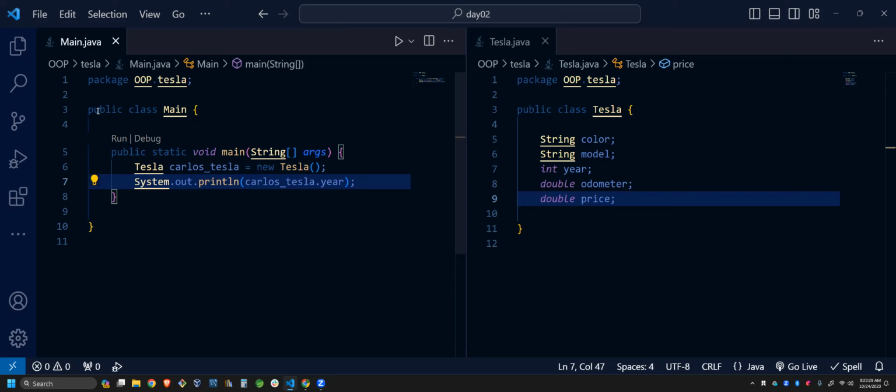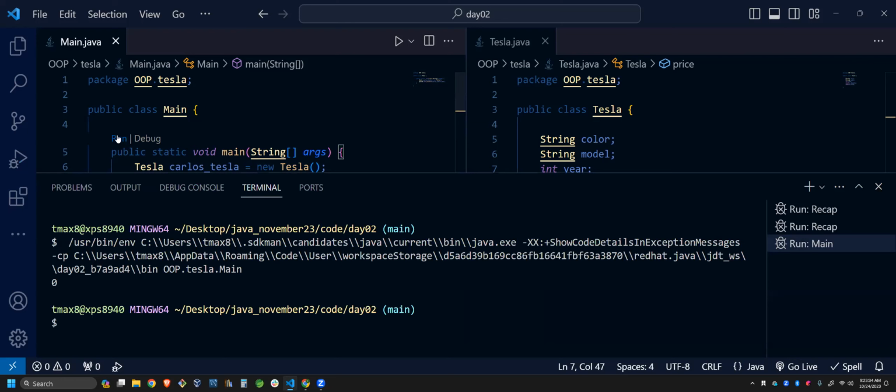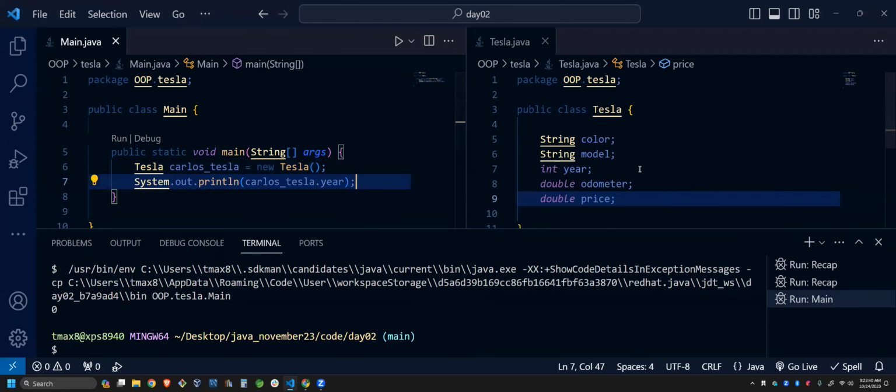Nothing. Yeah, I didn't set it, so it's going to be the default, which I think is 0. If we don't set it, it's going to have the default value. Strings default to an empty string. Other objects default to null. And those numerical values just default to 0.